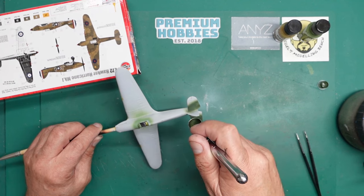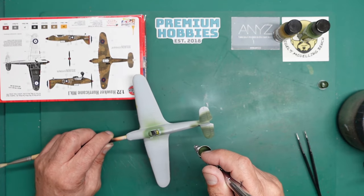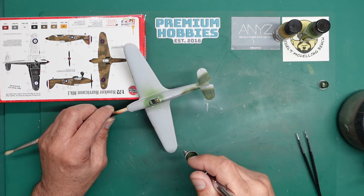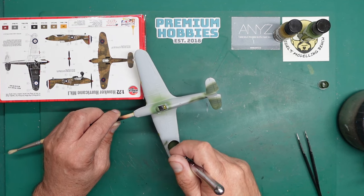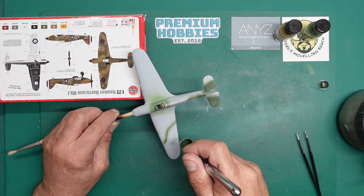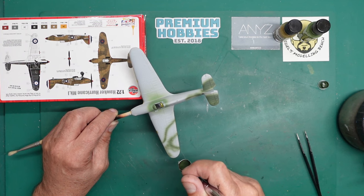And then the fuselage, sort of coming up the fuselage there. Okay. And then on this wing, going from sort of here across, there, like that. And then I'll just paint all that now. There we go, so that's about right.